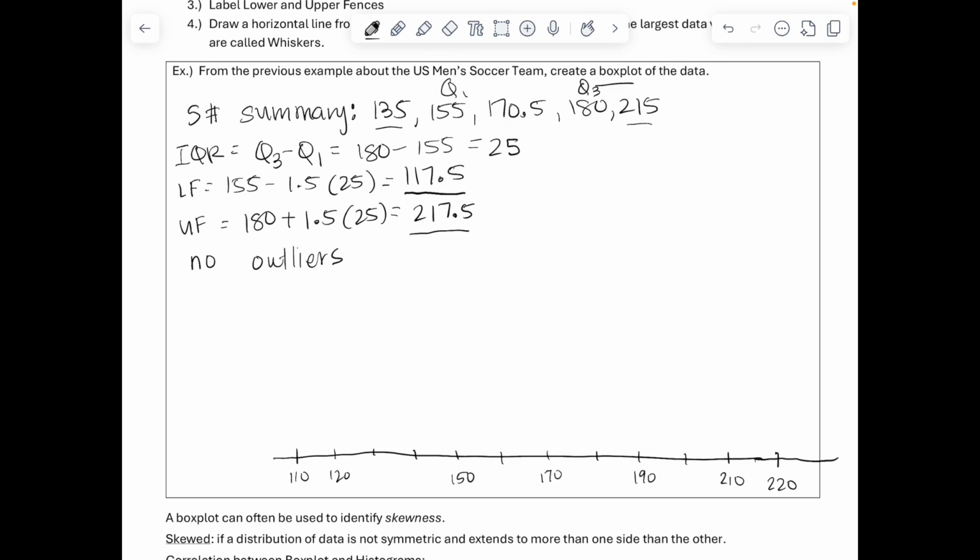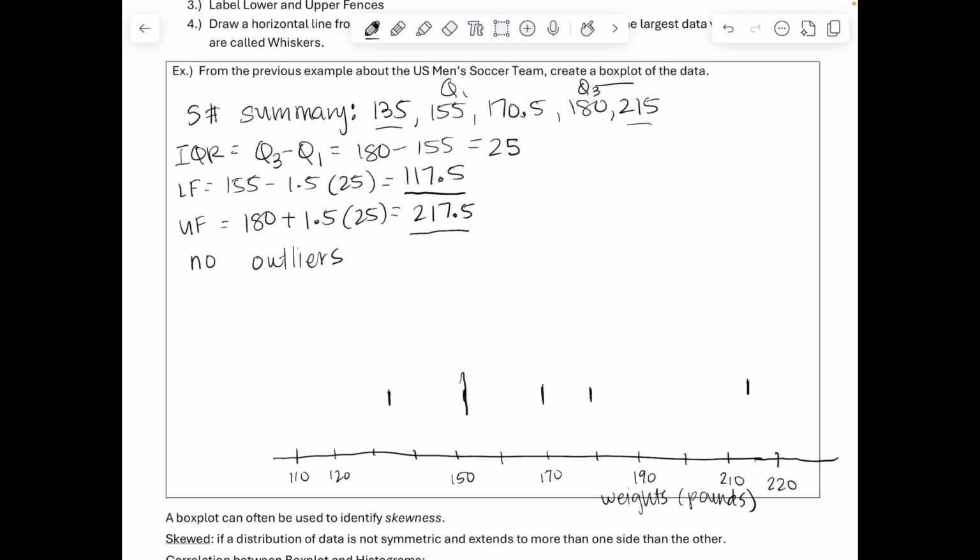Make sure to label your axes. So this is weights, and it's labeled in pounds. And so I'm going to put my 5-number summary on. Those are the 5 numbers that we had calculated earlier. And so we have 135. And do the best you can. This is by hand. I'm going to make these little lines that I'm putting down for the 5-number summary hover above the axes that we have. Q1 is 155. The median is 170.5. Then we have 180 for Q3, and then 215 for our max value. So you should have 5 lines on there.